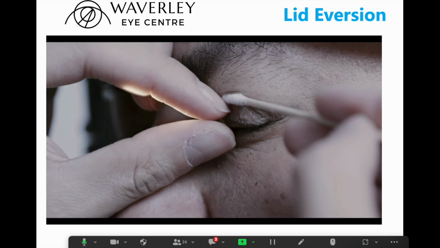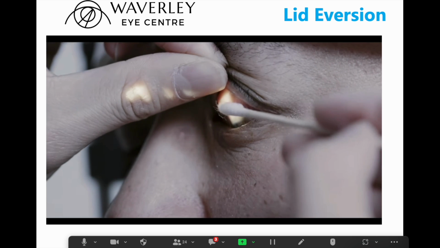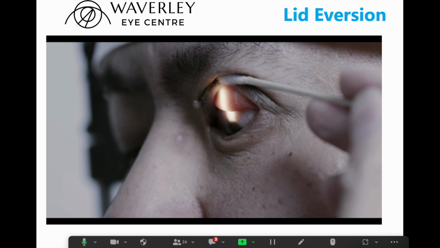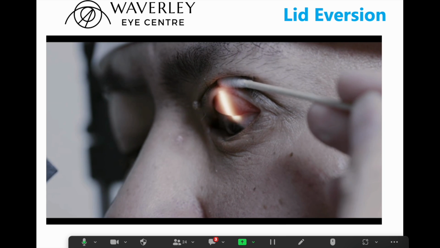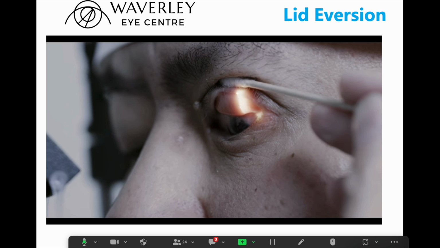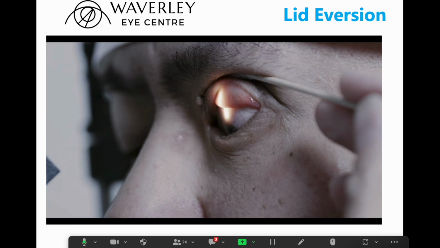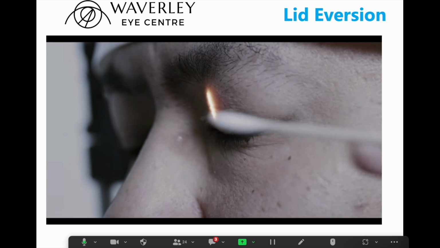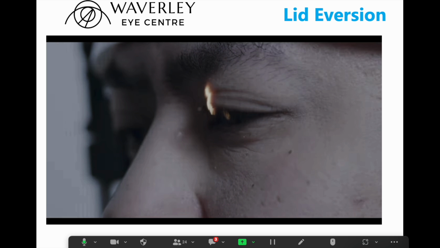Basically, you take a cotton swab, grab the lashes, and usually I'll grab some of the edge of the lid margin, get a firm grip. You're going to pinch that, pull that out, and kind of flip that lid over, and then you can hold it up with either your finger or the cotton swab, and you can take a look underneath the upper lid. There's a tarsal plate, a hard plate in the upper lid, and that's what you're kind of flipping over. Some people definitely have easier eyes to flip than others, and sometimes you have to get a real good grasp and flip that over.